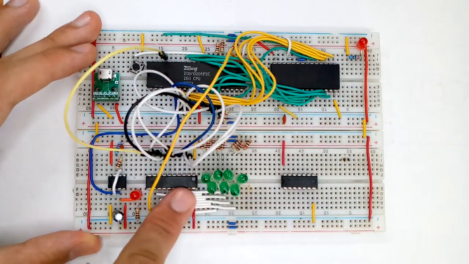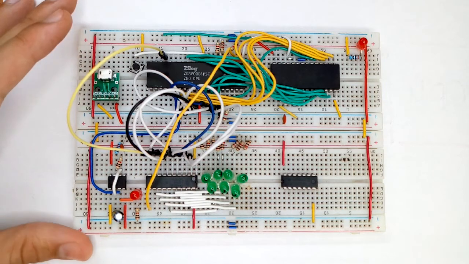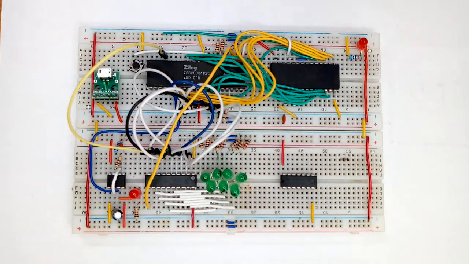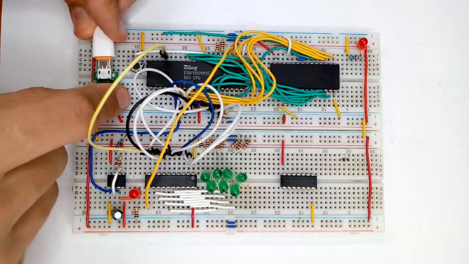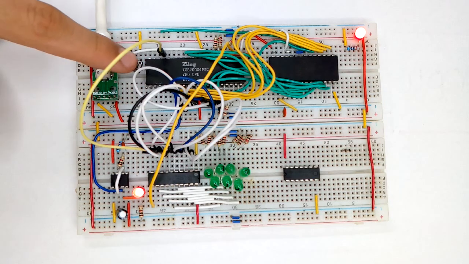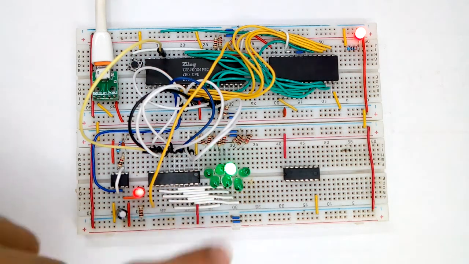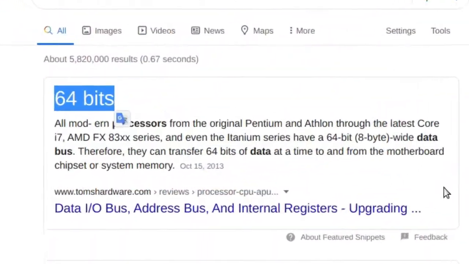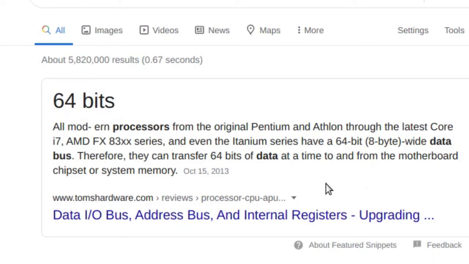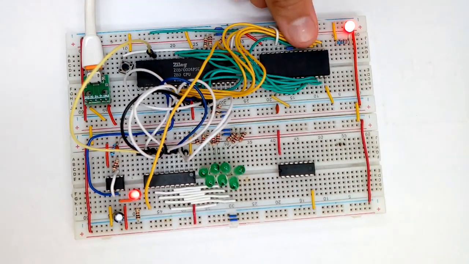Here is my 8-bit computer on the breadboard. You can see that the data bus is shared to different places along the circuit. I will definitely talk about this circuit in future videos, and so if you are a future viewer, expect to see some cards and links everywhere. A modern computer, by contrast, has a wide 64-bit data bus. It can deal with 8 bytes of data at a time, which is huge.